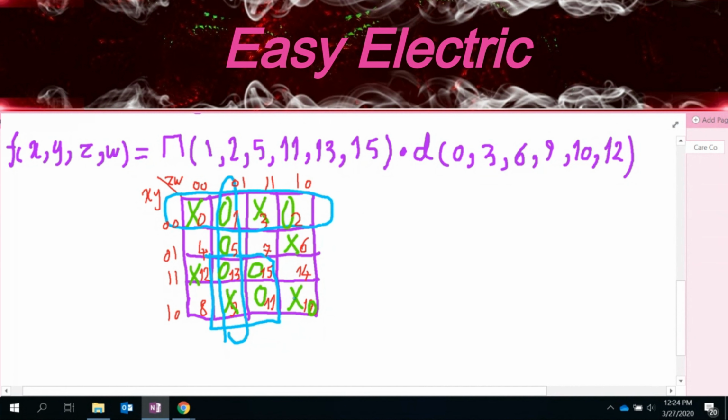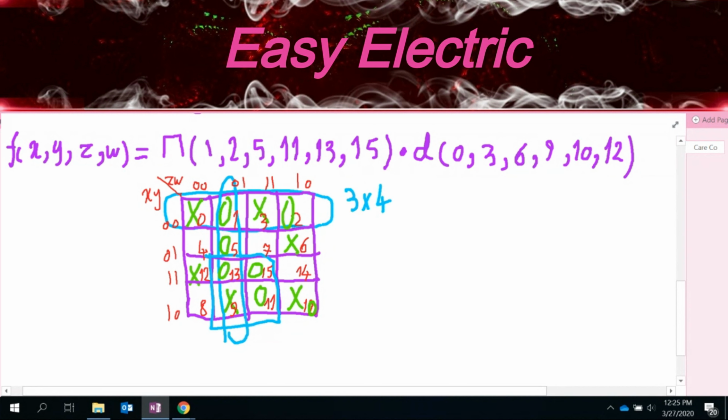Okay, so that means these 6, 10, and 12 should be 1, and these x in the 0 and 3 and also in the 9, we consider as a 0. So again, the x means we don't care. You could have 0 or 1, but you use them to end up with the minimum number of sets and the maximum number of members inside. So we have 3 sets of 4, so I write 3 4.